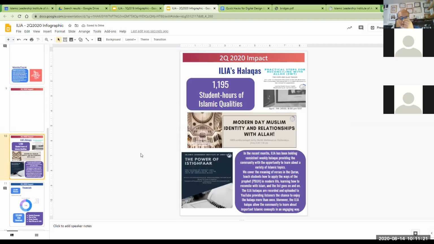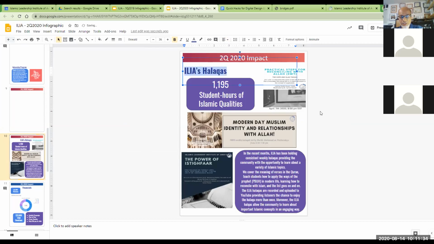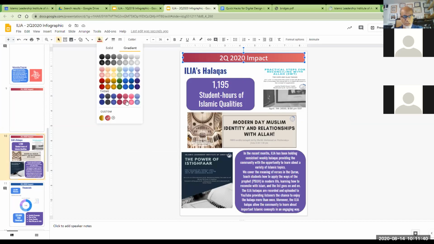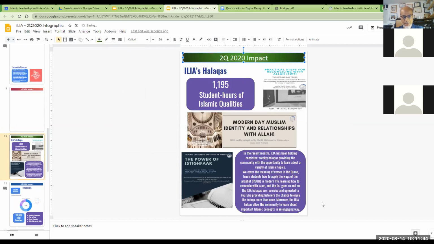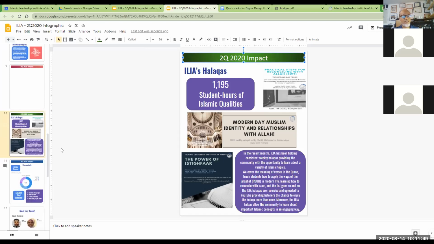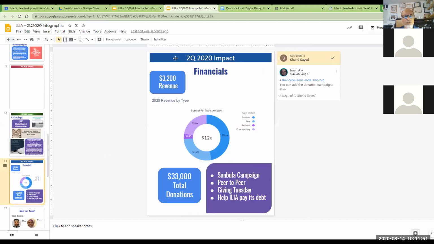10, 11 got to match. 10 will be halaqas. So instead, we don't call them halaqas. We call them what? Circles of knowledge or something like that. So anyway, adjust this. Find a color theme. You want to use a different color instead of red. So maybe you move over to green. Something like that. You gotta, again, make the page light and aesthetically pleasing. This one can also be green.